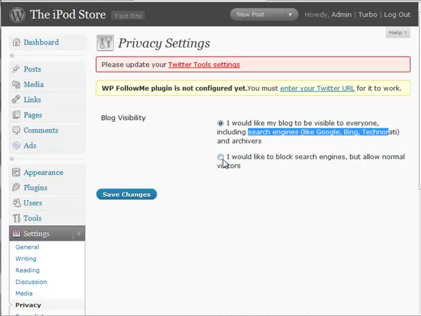By default, that option is checked, which would block search engines from coming to your blog. Obviously, you don't want that to happen, so make sure you tick the first option, that you want your blog visible to everyone, and click Save Changes.